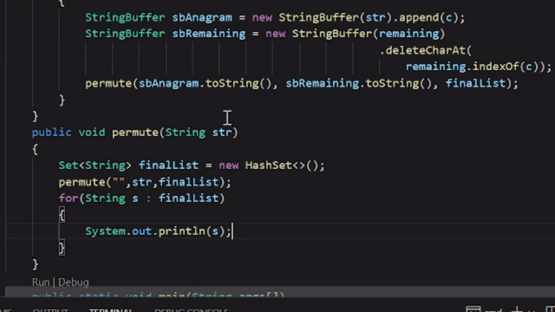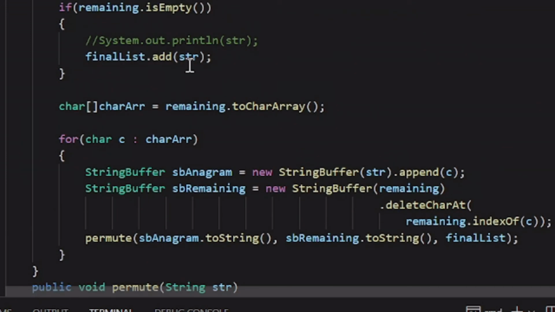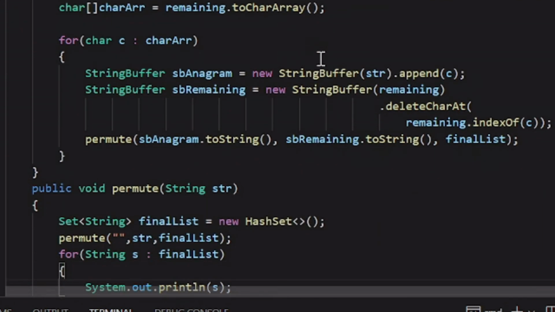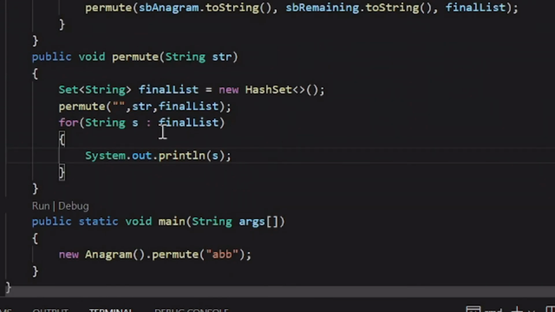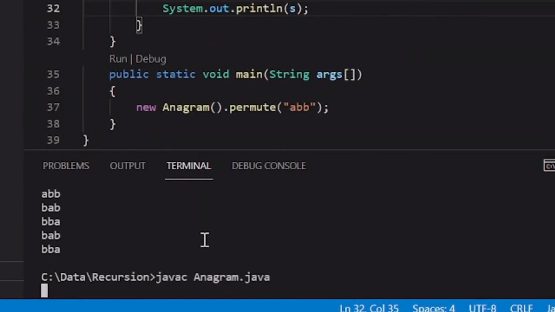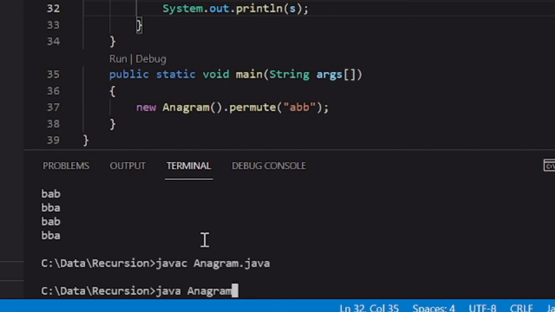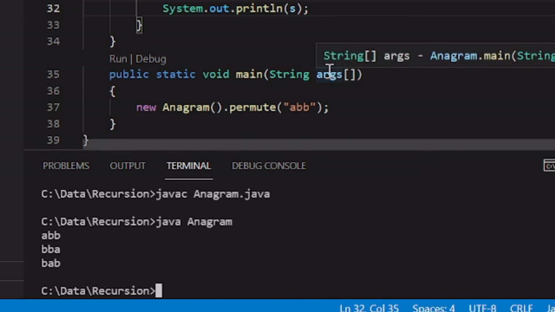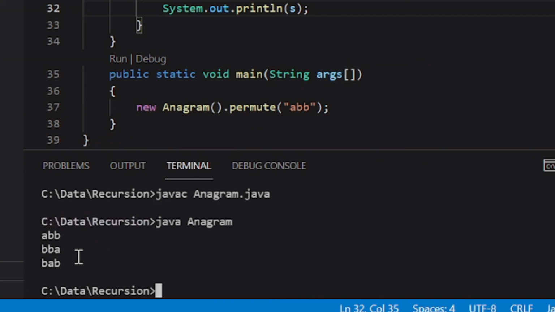Right. Now why have we done this? We have done this because we wanted only unique values, unique anagrams, to be retained finally in our print. Because of using a set, it's going to only populate the unique values. Now let's try this out and see what happens. Let's compile this. Now see, all the duplicate values have been removed. So we had two ABBs, two BBAs, two BABs earlier. Now we have only one of each, because the set by default has made sure that only unique values have gone in, and only those values are printed out.